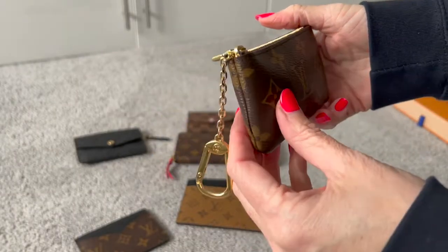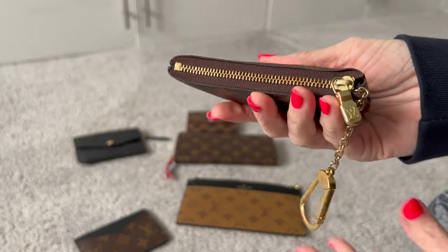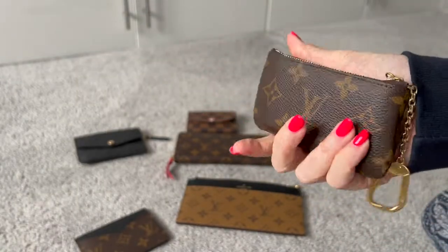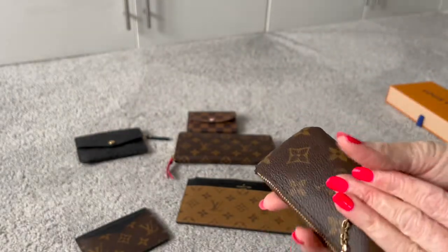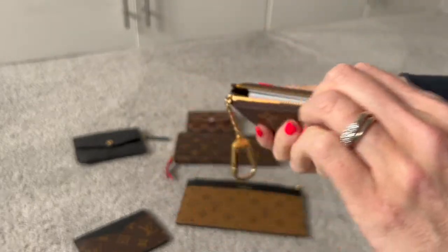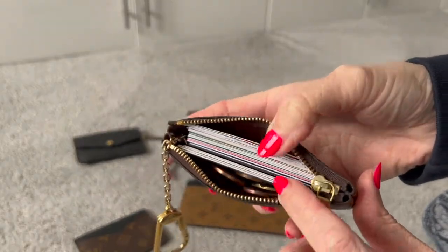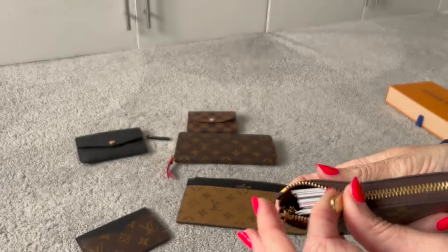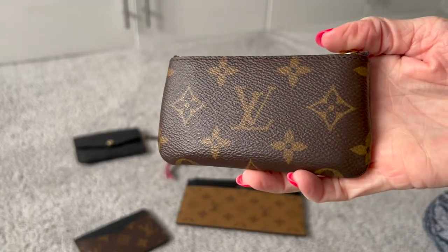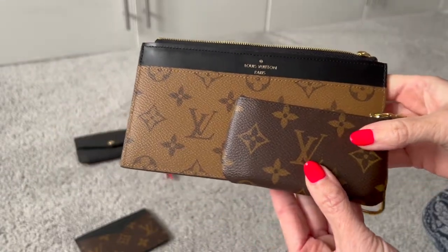This is everything inside the key pouch. And obviously you've got your key ring there, which you can use for your car key, and that's so much more portable, compact. It's not ideal, but all the cards in here, coins in the front there. And obviously a massive, massive size difference.